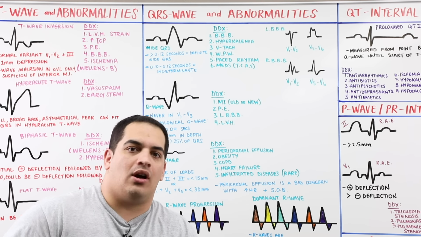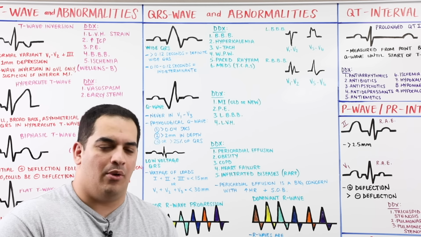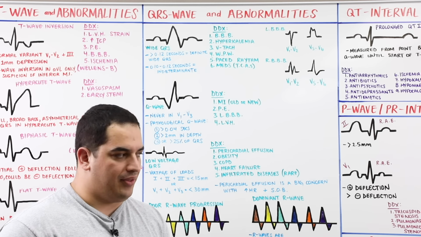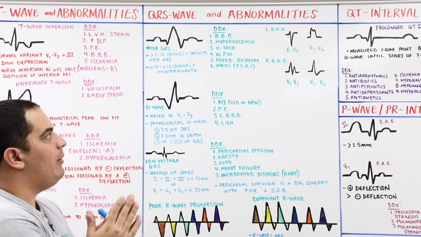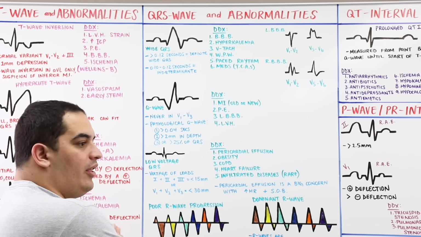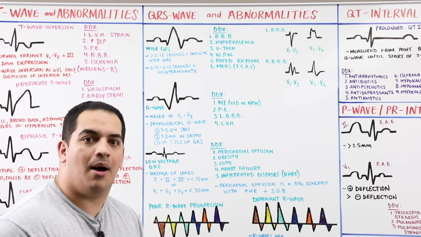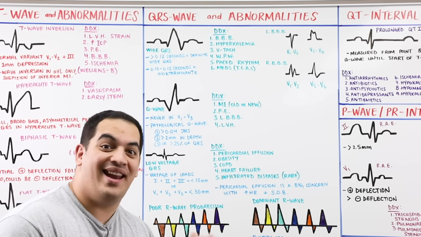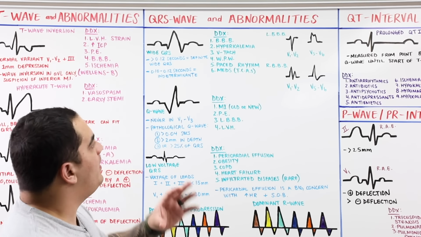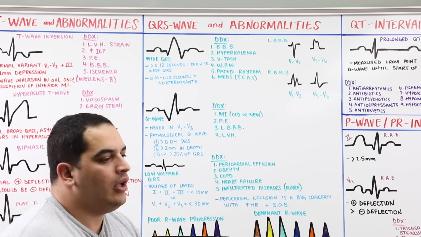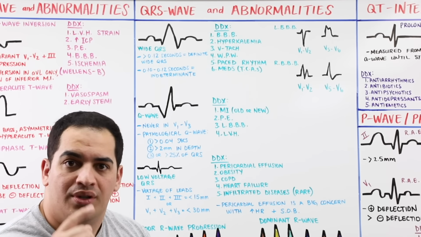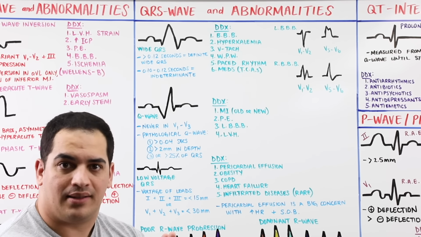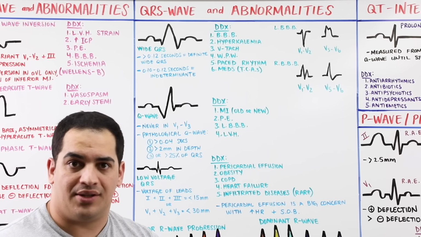Now we're going to talk about the QRS complexes, and we want to know a couple different things about them. What do we want to know? Well, the first thing, going back to our original point from the rate and rhythm, is: are the QRS complexes wide or are they narrow? That's important. Remember what we said for a wide QRS? If it is greater than 0.12 seconds in width, which is 3 small boxes, that is considered to be a wide QRS, right?